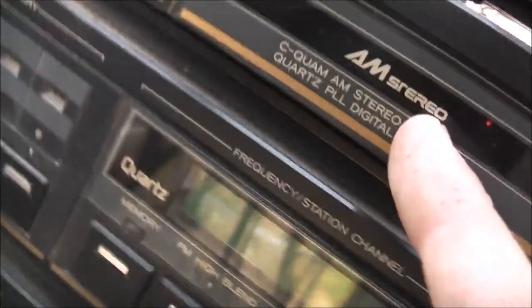The stereo system is the same pair — 50 watts per channel — there are only two speakers here, not four. It's not a separate modular system, it's all one big component system. This one's made in Japan too, not Korea, so it's higher end — it's a good old Tiac. That kit will do both those speakers. The stereo system came with a CD player. AM stereo C-Quam — as soon as I saw it, I had to have it. This whole thing was only 30 bucks, which is a bargain. This needs belts, but I'll fix that.